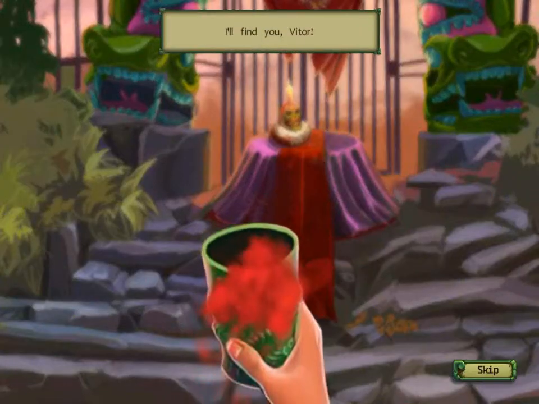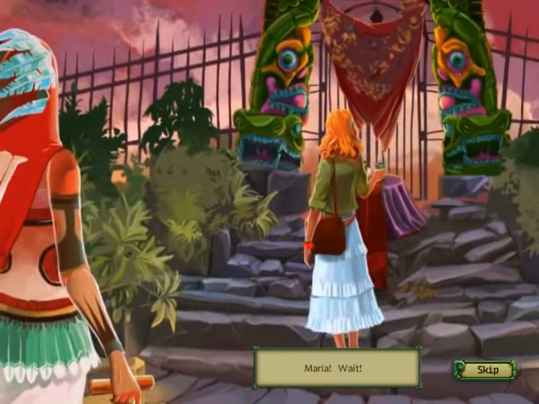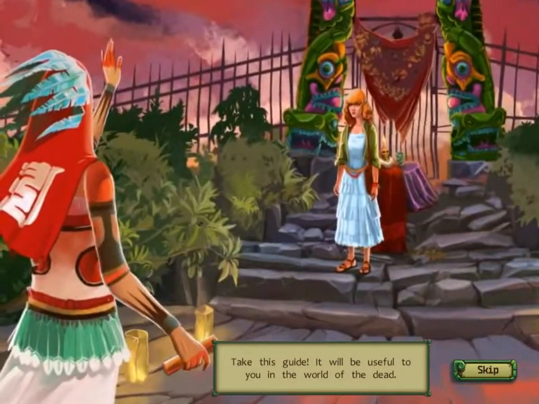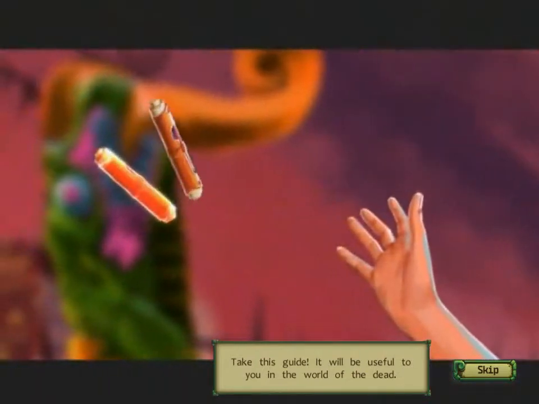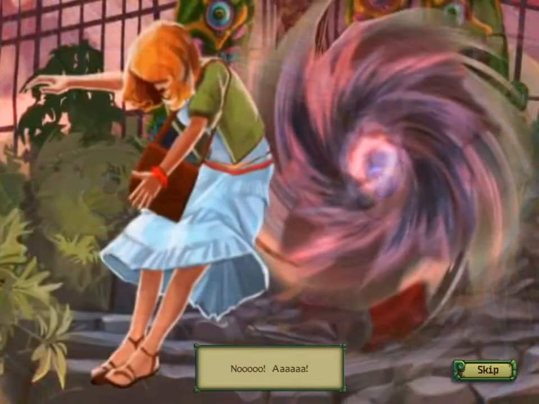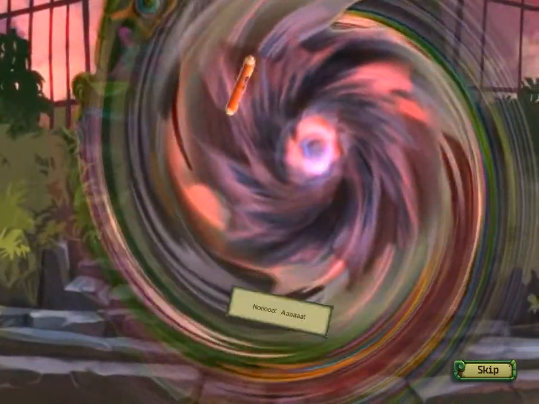I'll find you, Vitor. Maria, wait. What? Take this guide. It will be useful to you in the world of the dead. Oh, it's a map. Maybe? No! What? We missed a guide? Oh no, we didn't. Awesome.